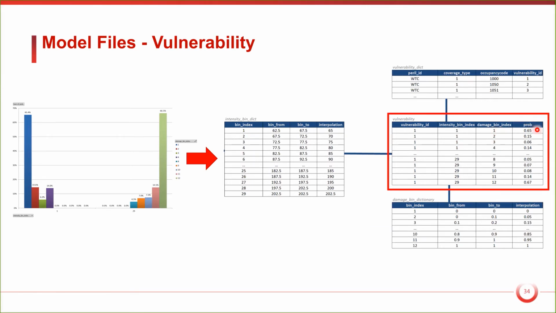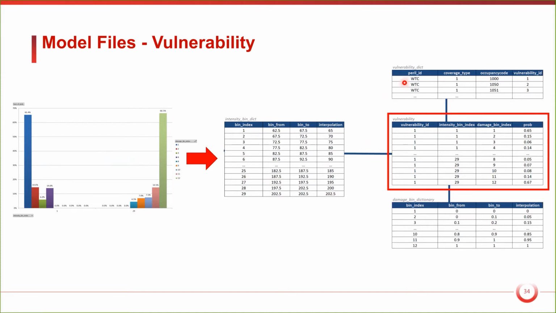So this 65% chance here is calling back to my big blue bar on this chart over here. And my 15% chance, 14.6% chance rounded up there, is my red bar here. So it's just a table representing what we've just described in vulnerability functions. I say very important to have a common intensity bin dictionary. So this is the same as what we saw on the hazard side.